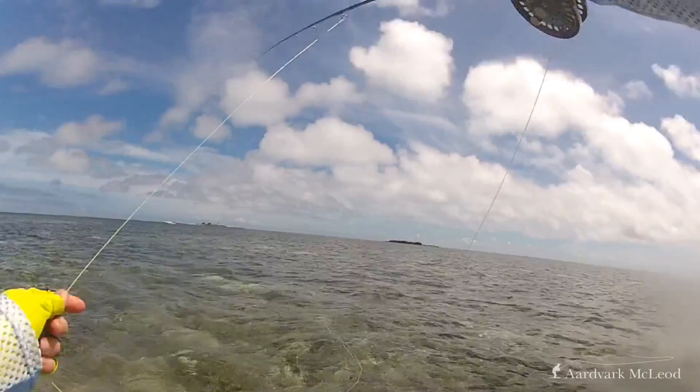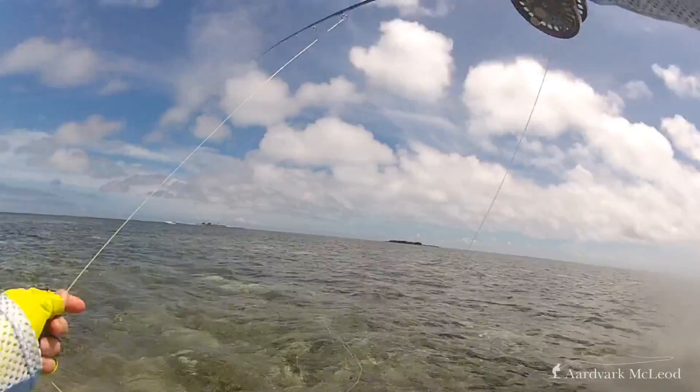You want to present the fly full on, right up onto them, so the fly can get down into their area and ambush them — let them feed up onto the fly. When I talk about the angle: if the bumpies are moving that way and the fisherman is standing here, you want to be presenting straight down onto them so they can move up onto the fly. If you present from side on, you're going to be lining those fish the whole time, which increases your chance of foul-hooking them, the line going over them and spooking them, or being chopped off by another member of the school.